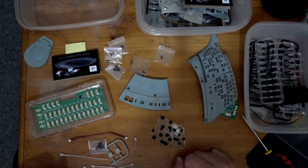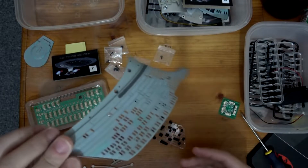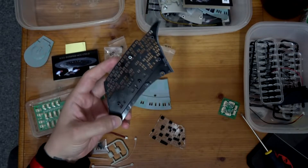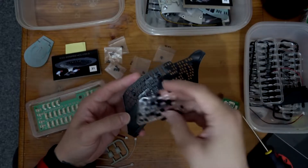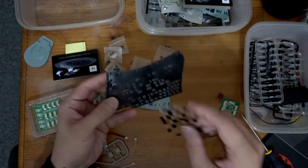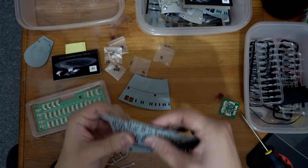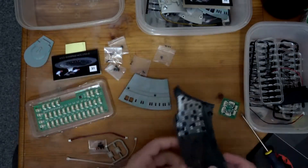I'm pretty much just carrying this on over from the last recording and we finally get to do a little bit of stuff with this. It's going to slowly come together over this issue and will be on the frame by the end. The first thing we need to do is take just this little panel full of windows and that needs to go in around this side — you just plug in right there. We will be further securing that later in the issue, but for now it can just sit off to the side.